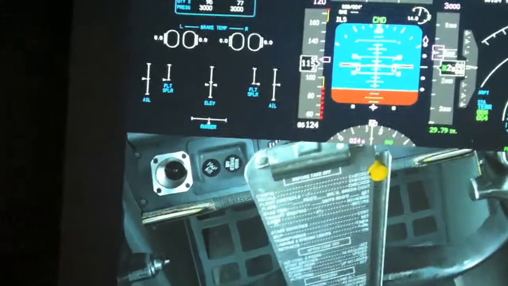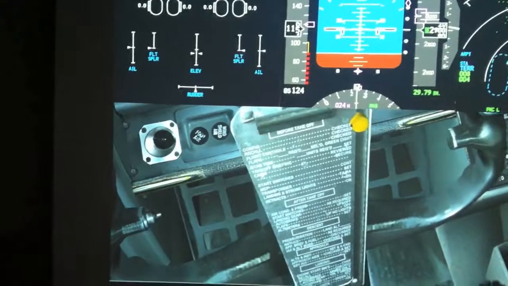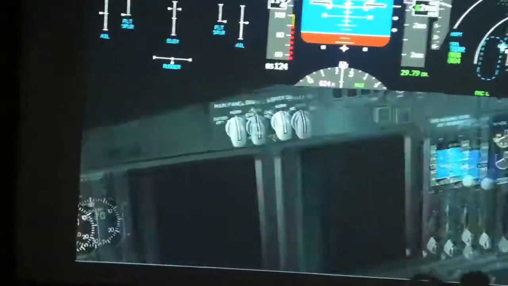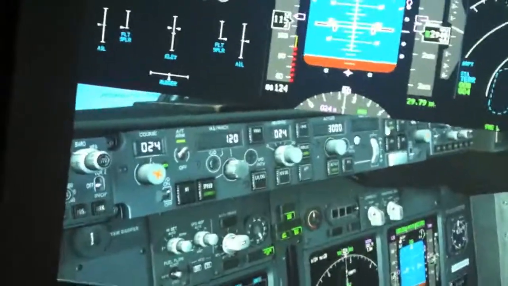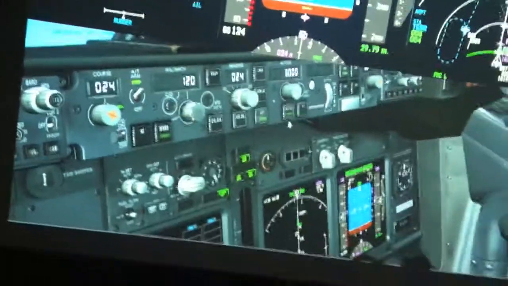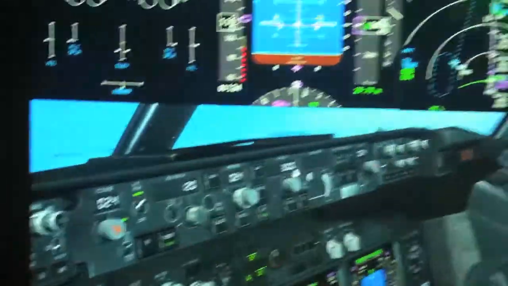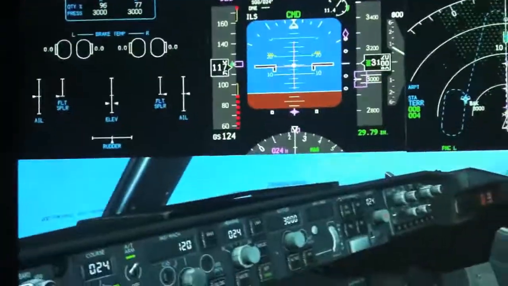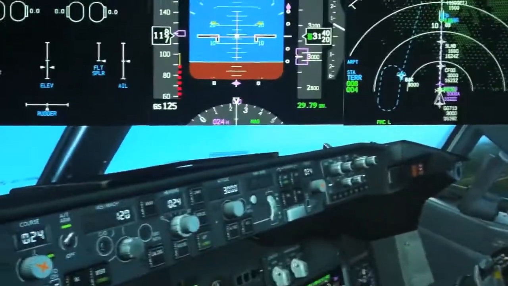I will pull back, and now the autopilot is disengaged, and also the stall warning engages. Anyway, autopilot is on again, and now you have seen a few differences. Let's not say right or wrong, just say differences.